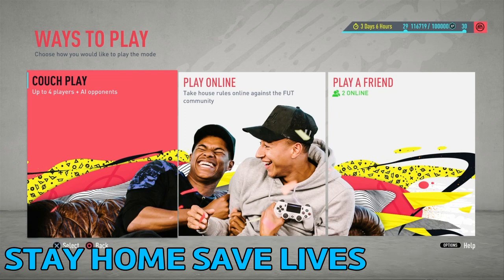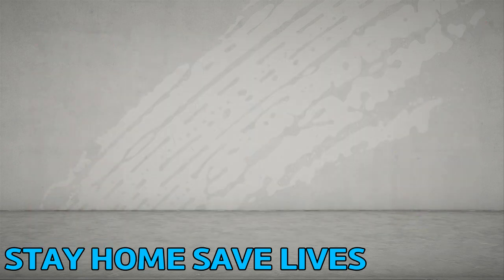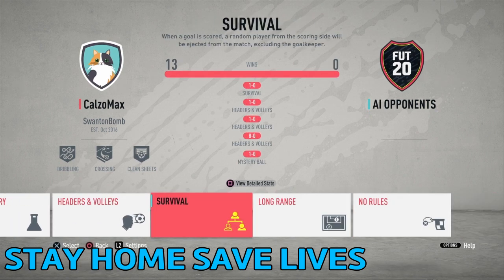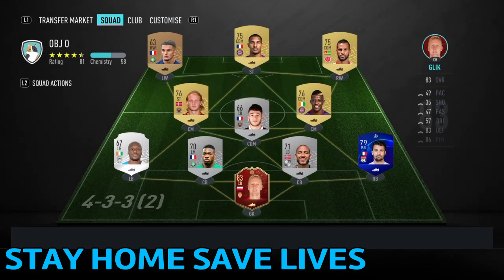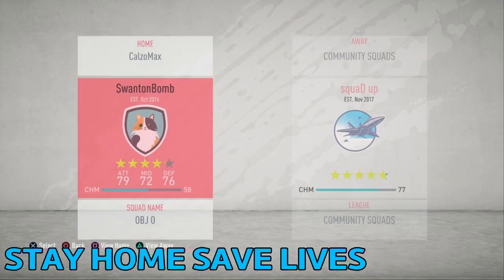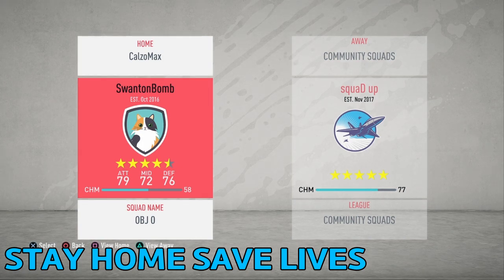So I would jump into couch play, jump into survival, of course. My difficulty is on beginner, as I've shown you. So we jump into survival, and basically what you can do with this, I didn't realise you could do all this, to be honest, because I'm never really in this position. I don't really play these basically.